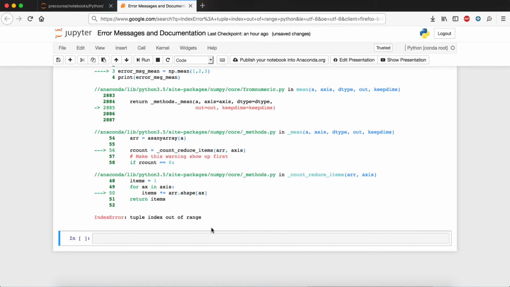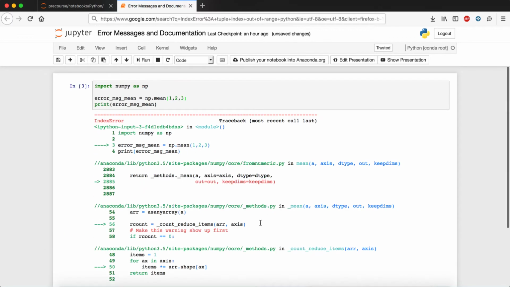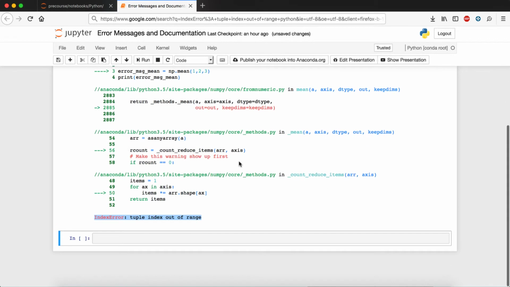Now, you might not actually be able to figure out what that means. But luckily there's a lot of helpful stuff on the internet. So you would just take what I've highlighted, copy and paste that into Google with maybe something like Python and mean. And you should get a lot of hits on that, and you might be able to figure it out just from a few links, a little bit of searching. Something else you can do is look at documentation.